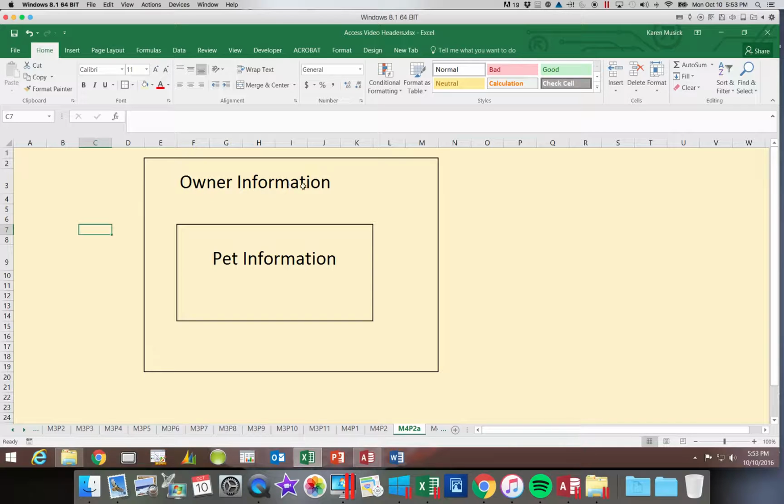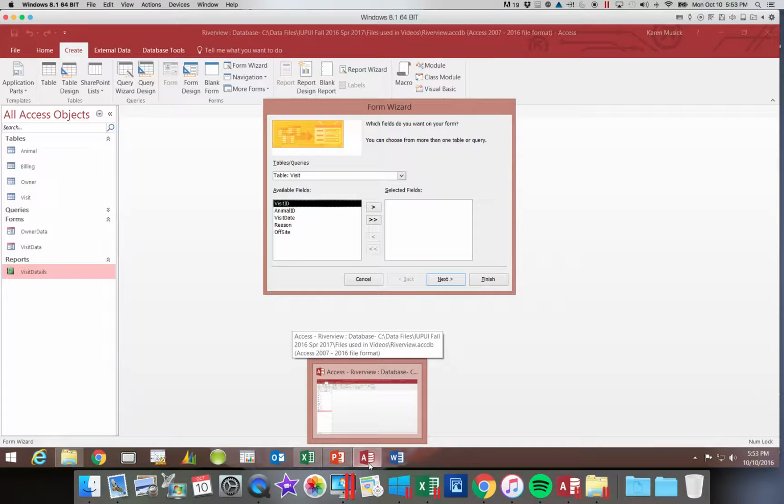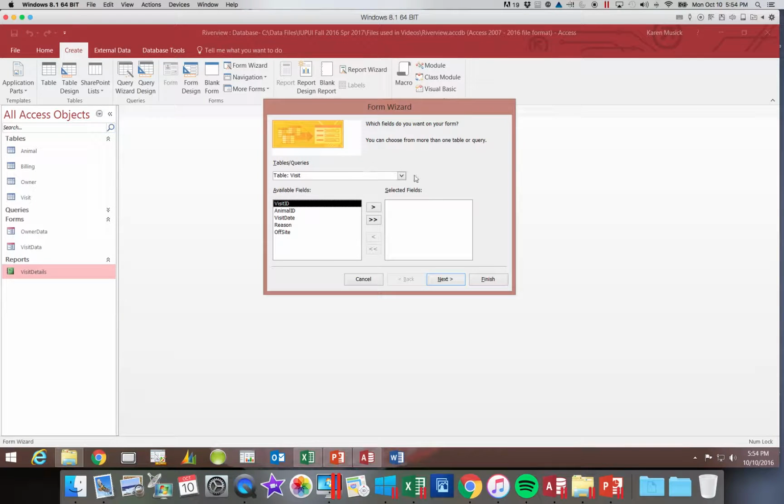So the owner information is primary. We want to select the owner information first. So we're going to choose the table Owner. So you have to up arrow to get to that.